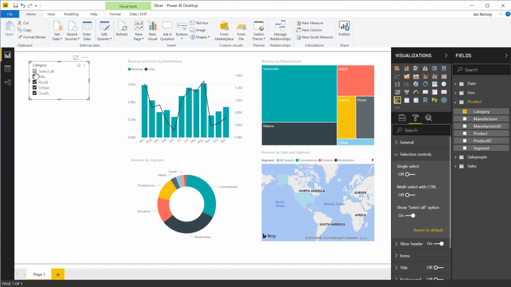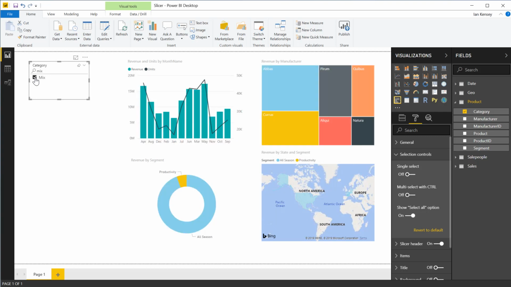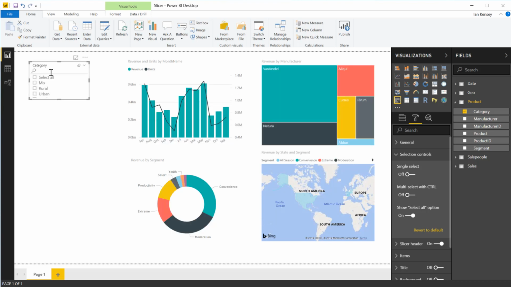And I can turn off the select all to give my users more control and flexibility about the values they choose. Now within this, I can actually come in here and turn on the search option. So if I had a very long list, not much of a problem here since I've only got 4 categories to select from, but I could turn on this search box and then just type in the category I'm looking for, and then I can select it from here. And if there were multiple options, I could use the control click and select them as well. But it's just filtering down what I'm looking at in the slices so that I can find things more easily. Now that's something that the users can turn on and turn off for themselves.